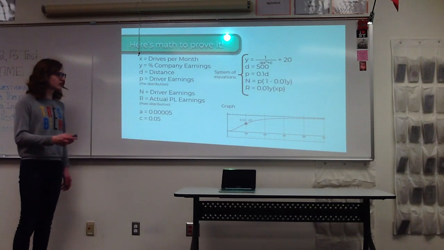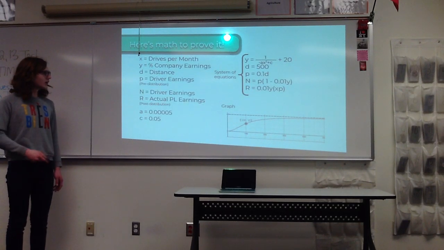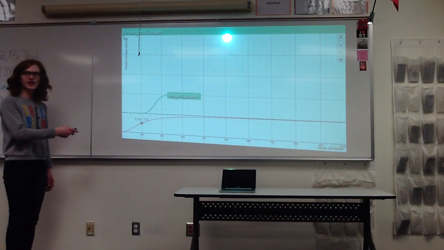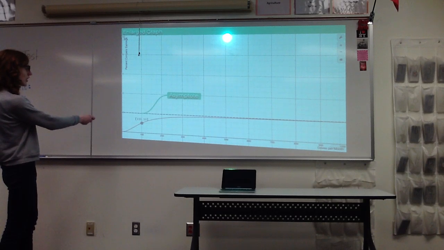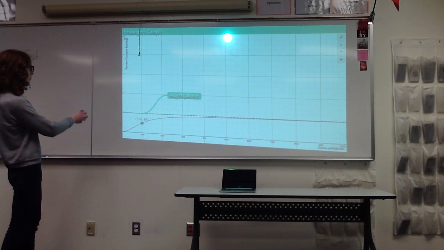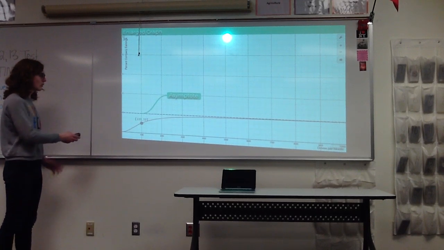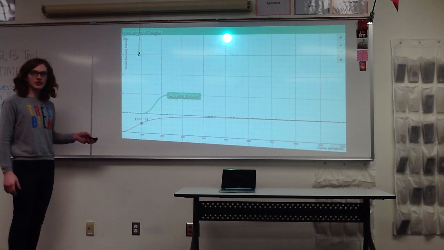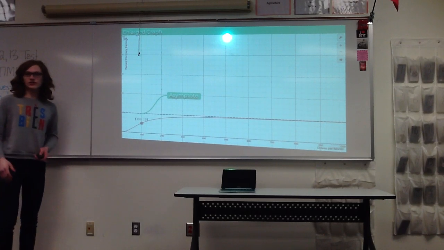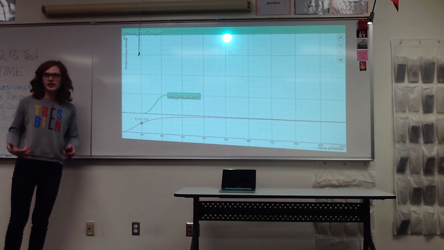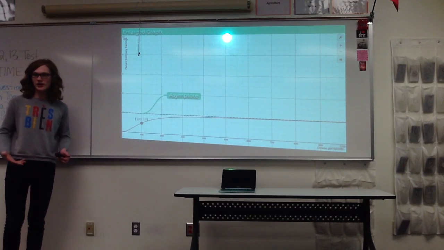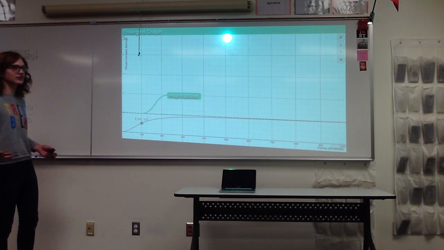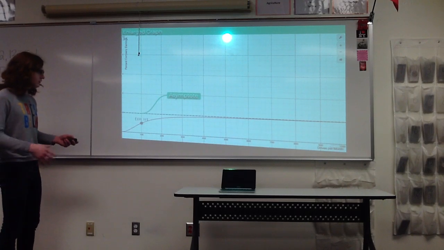And then here's all the math gibberish that I used to calculate all of that. I used a system of equations and variables. And this is the graph to represent that, where the driver's cost is approaching the asymptote, and so the company never takes more than 20% of driver profits. But as it goes on, drivers are making more at the beginning, and we're making more at the end. And so it helps people get involved in the service in the beginning, and then they'll stick with our program as it goes on, and we'll be making more money.